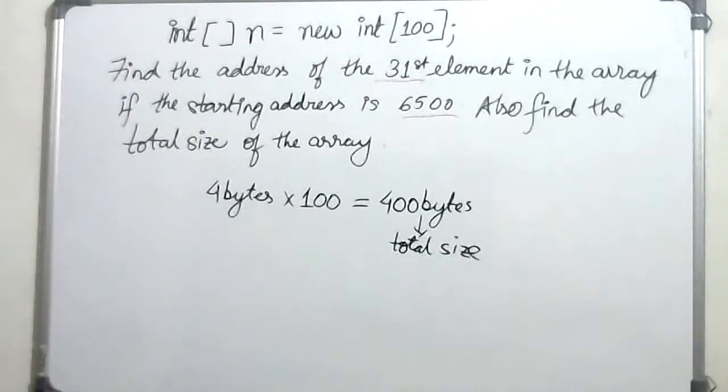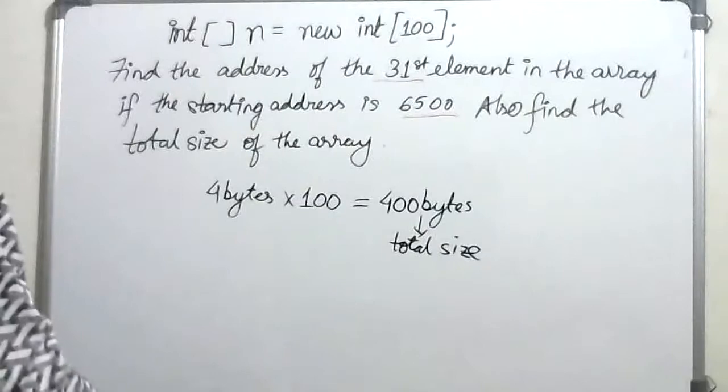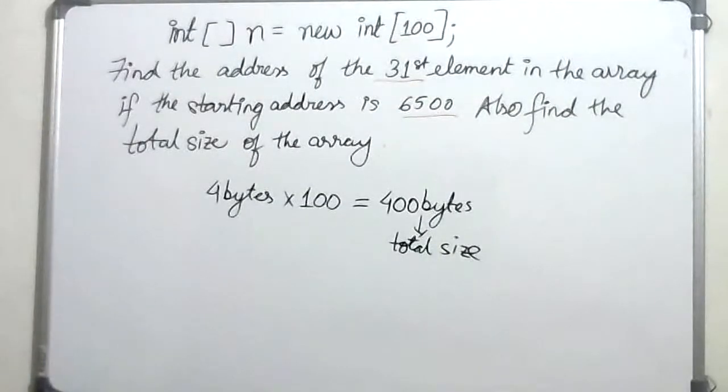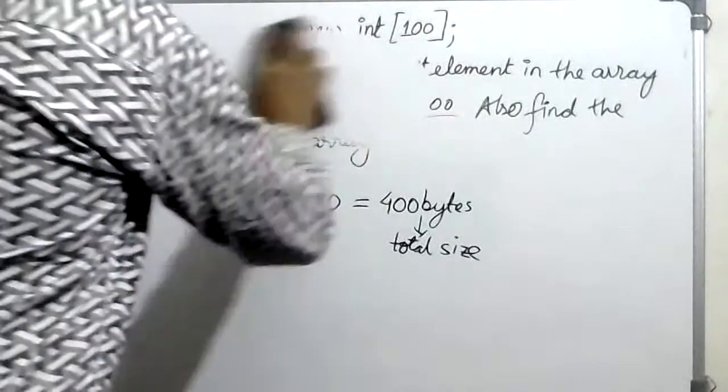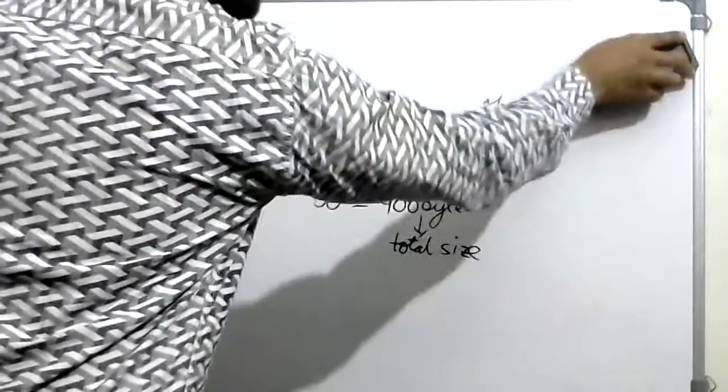So these two types of questions might be asked: the total size of the array or the address of a particular element in the array. So I hope both of these are clear. So now let's start. Let's get back to our string programs. So the first program for today is pretty simple and easy.